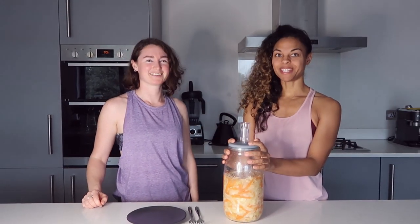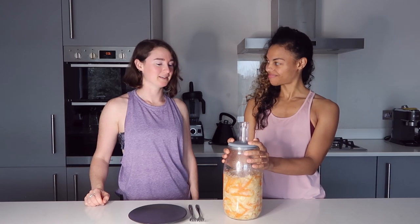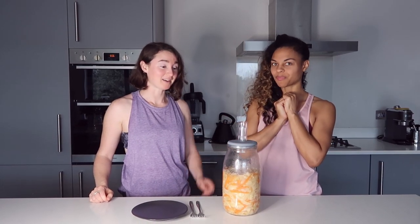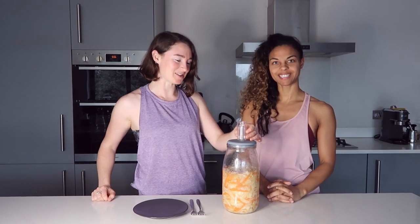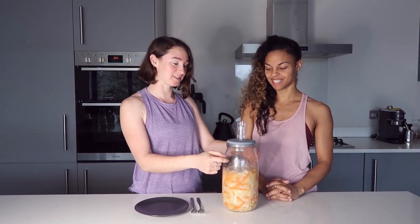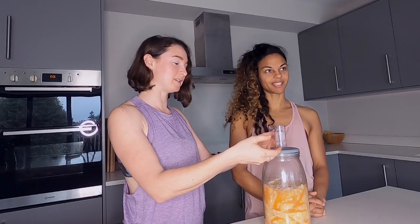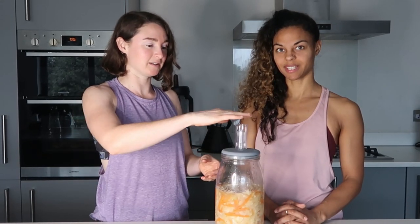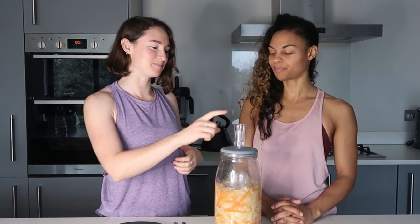This has been fermenting for a week now. Yes, indeed. Anna, can you explain what these little things on the top are? All right, so this is a really handy little tool that came with the Kilner jar. It helps to release air at a steady rate from the jar so that the fermentation process can continue. It also blocks any stuff that might fall into the jar through an open hole. But you can also use a cheesecloth, as I said before. But this is handy.